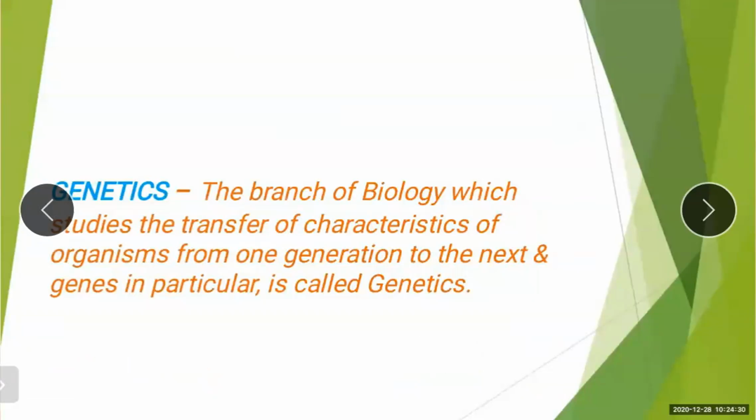I want my students to read the chapter regularly so that you can collect it in your mind, and while writing the papers, you can write the definitions correctly. This type of short terms can be asked as definitions to define. So learn it properly, read it properly, and understand it. This is all about inheritance. We also saw that offspring produced through sexual reproduction show more variations, but those produced through asexual reproduction have comparatively much lesser variations. Then we saw genetics.